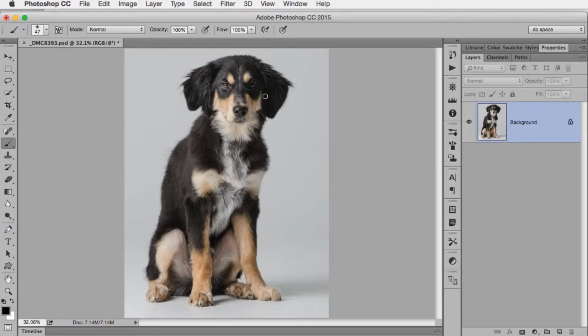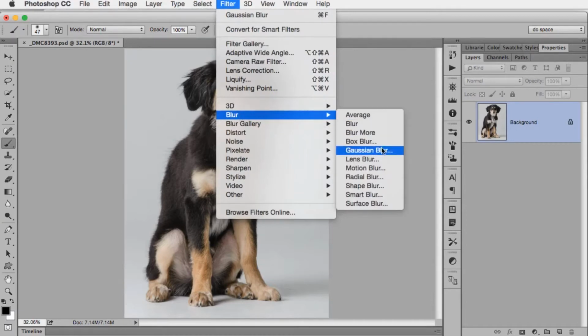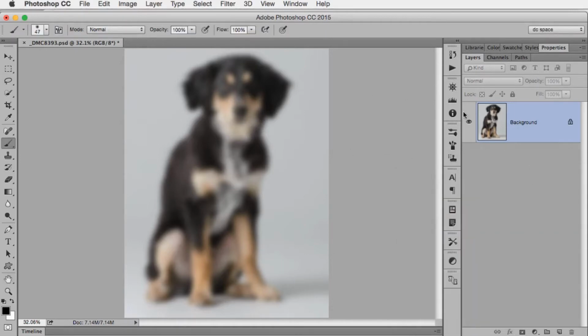First of all, let's talk about how a normal filter works if we don't make it smart, which again, I'm not suggesting you do, but just for purpose of comparison, here's my background layer. If I go directly here and choose some filter, like a blur, this makes the photograph blurry, and you might be asking yourself, why would you want to do that? Well, maybe you want to blur parts of the image but not the rest. The problem is, when I click OK, that's it. That's our new photograph. You can see it's just blurry and there's no place to edit it. All I can really do is undo it, but if I save and close this, that's my new document.